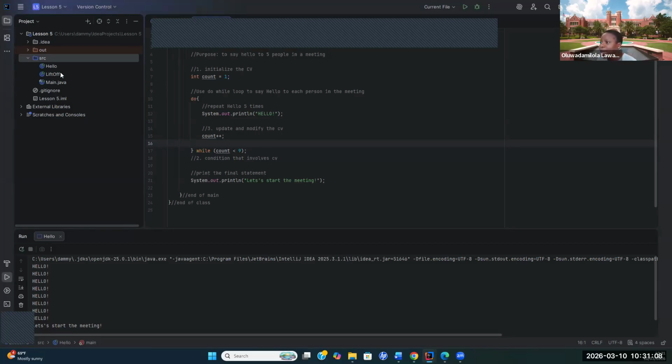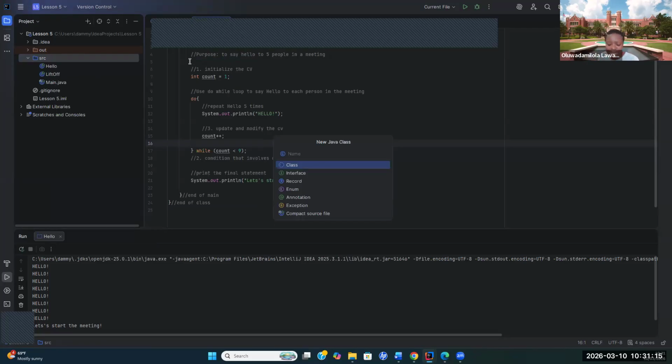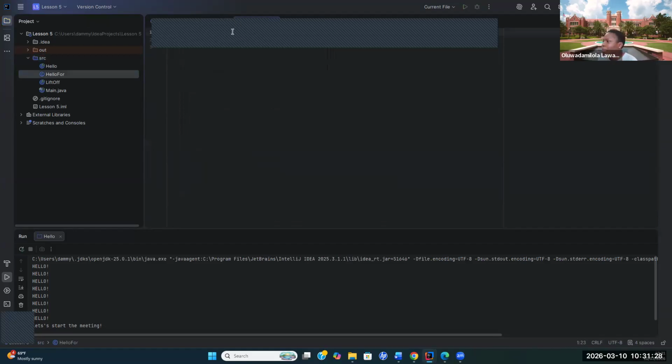What should we do here? If you organize the same way I do, I create another Java class within the same lesson 5. I have this demonstration within lesson 5, and here I'm going to name it LO4 because I'm checking the for loop. I open my main method. Don't forget, you don't have to write everything; you have an intelligent compiler.